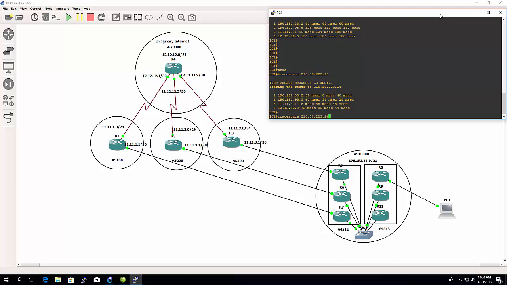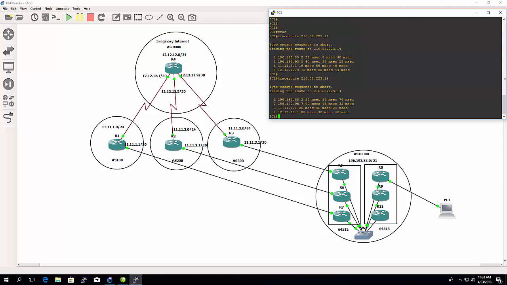You notice the first time round, hop number 3 was 11.11.3.1. That was via autonomous system 300. So now we're going to try this again, and we see hop number 3 is 11.11.1.1, which is via autonomous system 100. So that is how you can use local preference to influence the route selection.